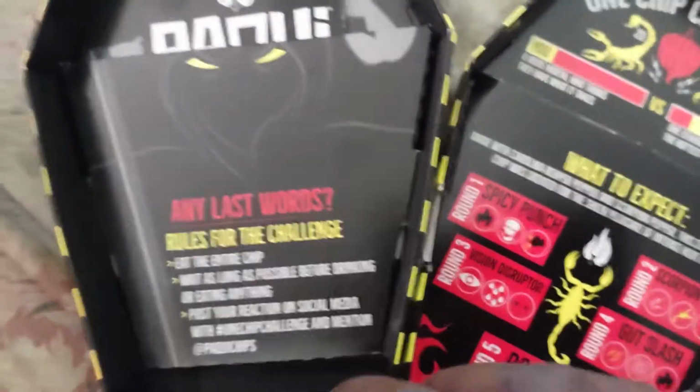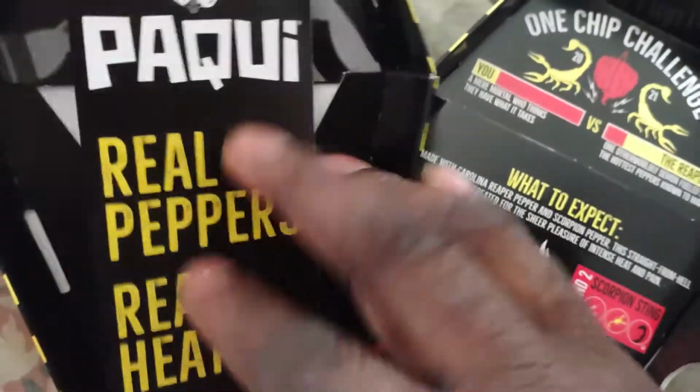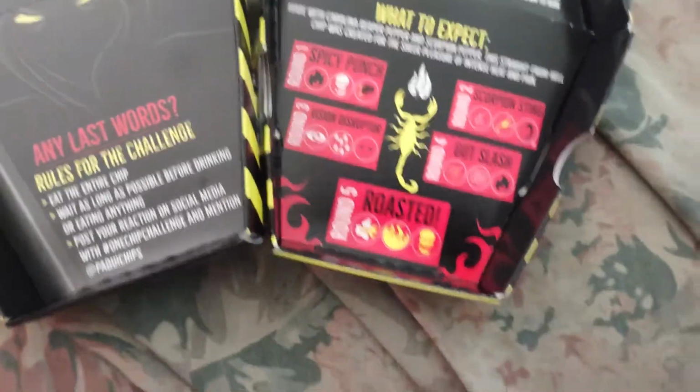Oh, Paqui chips. I forgot to mention that. Crap. And then you open this up. This is where this packaging was in. And again, this is probably where they would also hold the chip, depending on how they package it.